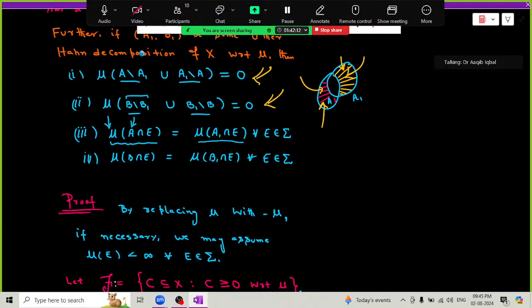b जो है it's a negative set, a1 is a positive set, तो इसका जो साइनड मेजर है, म्यू मेजर जो है इसका b minus b1 का, ये it will be less or equal to 0 as well as greater or equal to 0, so that means it will be 0. And same is the case with this, इसका भी जो ये म्यू है वो 0 होगा, और by using the additivity of mu you can see that mu of the union is 0, means the mu of the symmetric difference is 0.